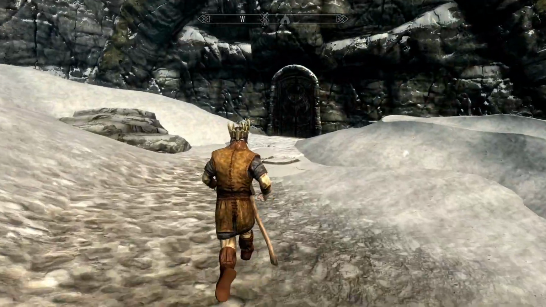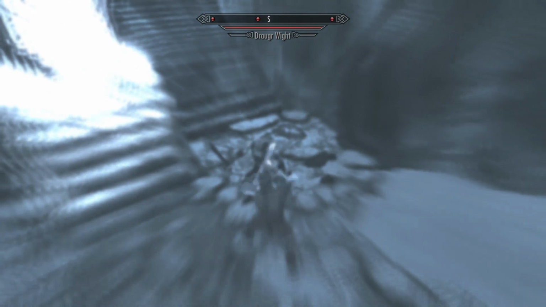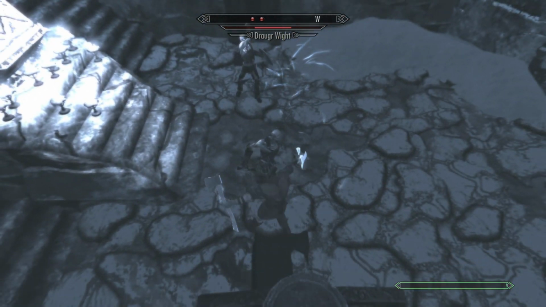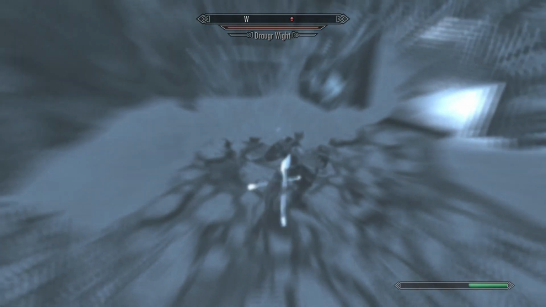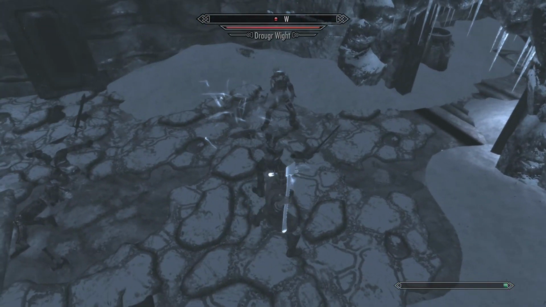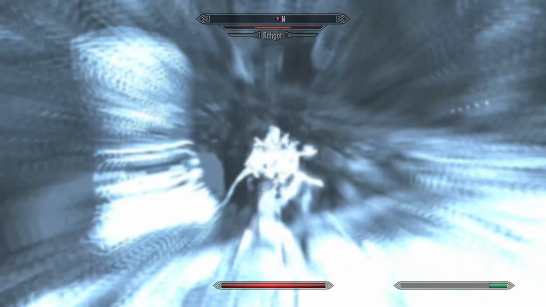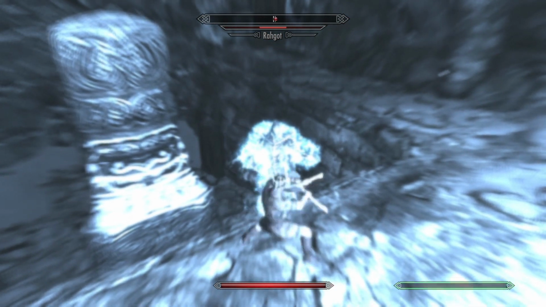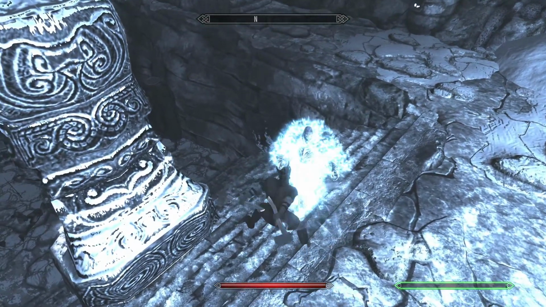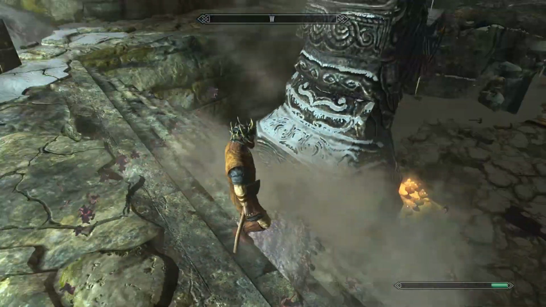This is Forelhost, one of the toughest dungeons in Skyrim, and this is on expert difficulty. Let's see just how powerful your Slow Time shout has become. So this is Jack's terrifying true form. Easy peasy, they didn't stand a chance.